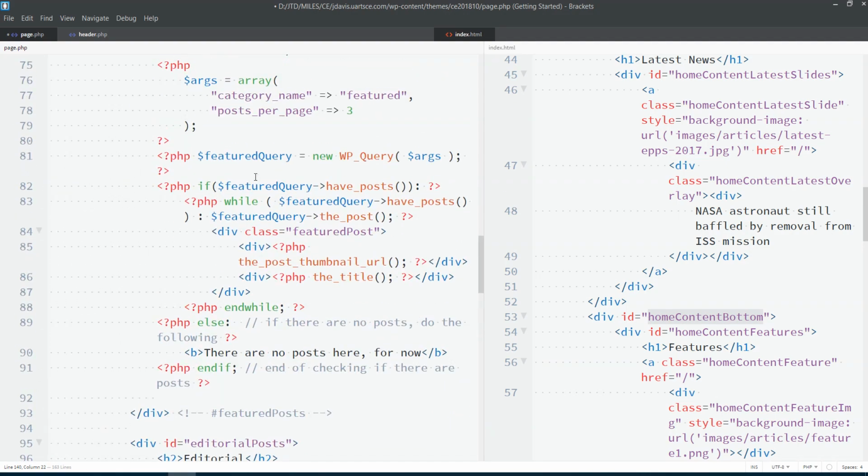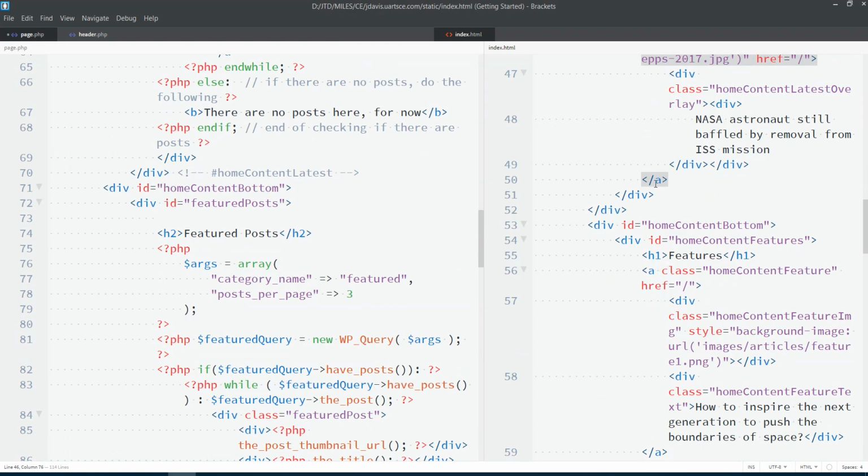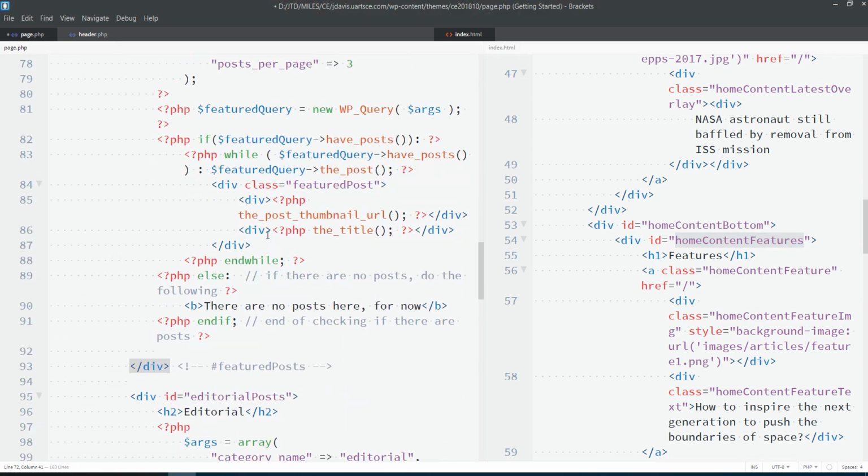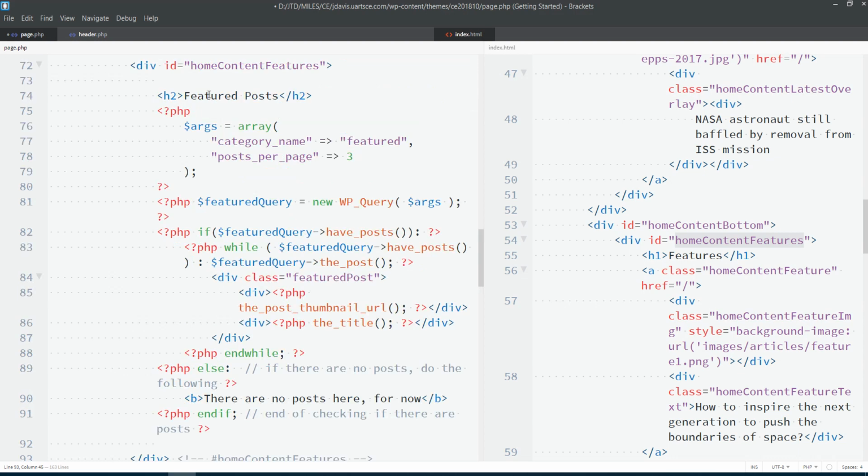So, inside of featured posts, I'm actually calling this home content features. And that's where this is ending. I'm using an H1 instead of an H2. And I'm calling this features instead of featured posts.